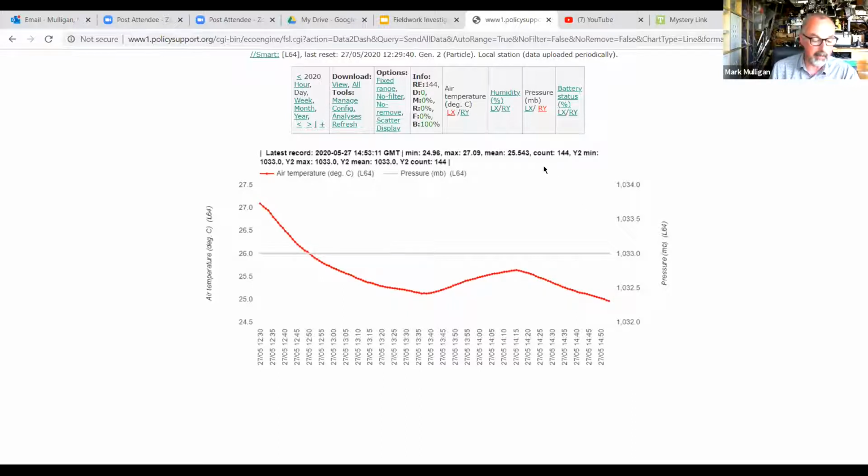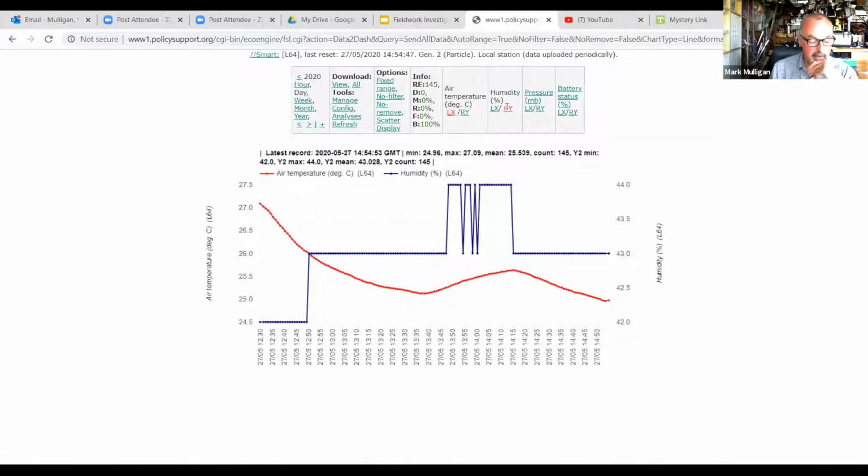And this is the Freestation data interface, where you can download data, where you can visualize data and analyze data. If we wanted to plot that against humidity, we can do. Okay, not a lot happening in humidity. It's between 42 and 43, 44% dry. I can tell you that, and reasonably warm. But this is how we can collect data really easily. Once you've plugged that in, it connects to your Wi-Fi, you're running in terms of collecting data.